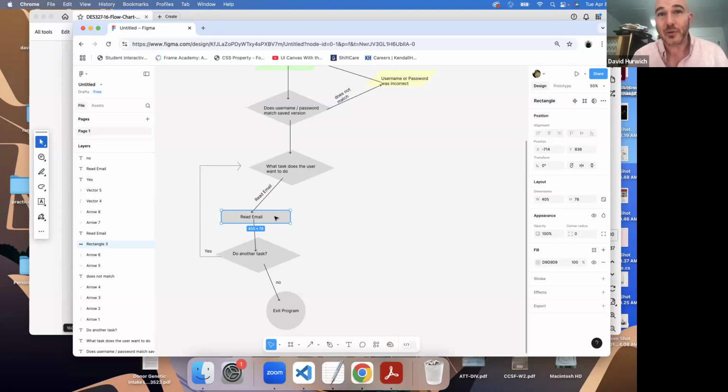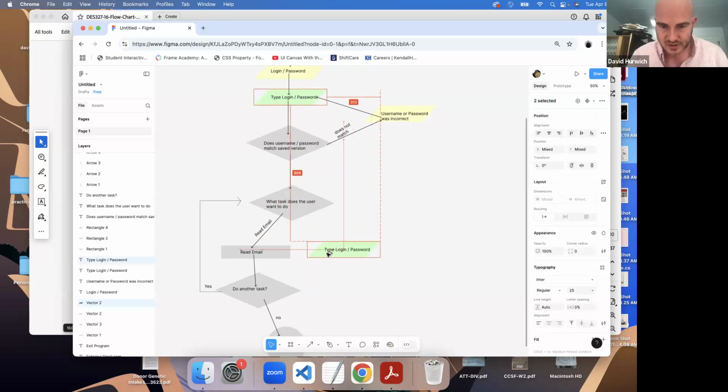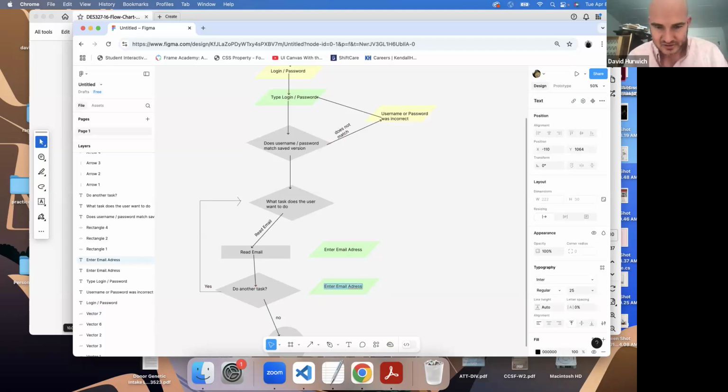Like I need them to type out who it's going to. I also need them to type out the literal email. So that would also be a user input. Enter email address, like who we're sending it to. And then I need them to actually write the email, write or compose email.